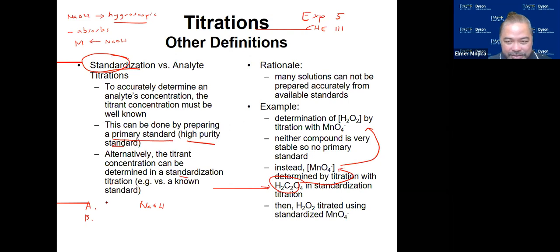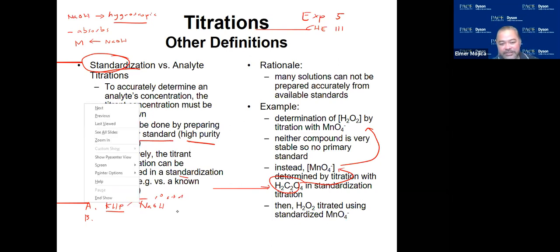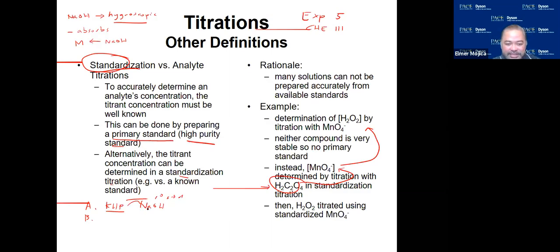Okay? So what we have there is KHP, the potassium hydrogen phthalate. So that is your primary standard. And what did we do? We standardized the NaOH on it. And then what happened? Once we standardize the NaOH with KHP in part A, we use that NaOH to react with the vinegar. So that's usually what standardization means. You have to get the concentration by reacting it with a standard.